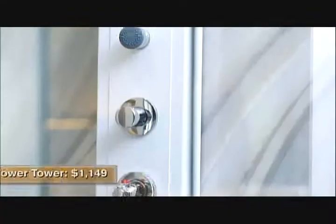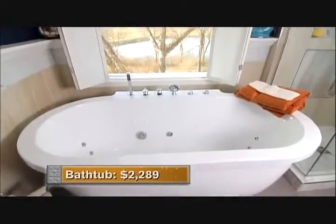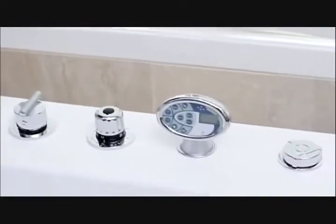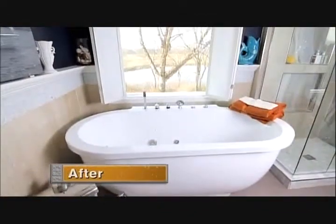My favorite is the bathtub — and you haven't even used it! I haven't used it, I can't wait. All those jets, the radio, the lights — there's a lot of features, all the bells and whistles. What's really nice about it is that it's acrylic, really light. And look at the size of this thing — it's bigger than your old tub, it's deeper. I've never seen a tub like that. I'm really gonna become a bath person now.